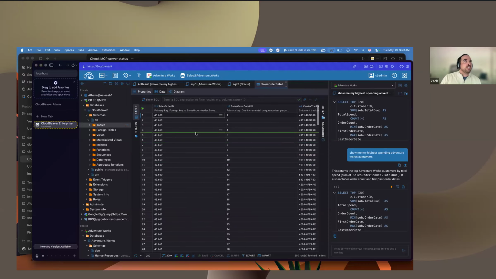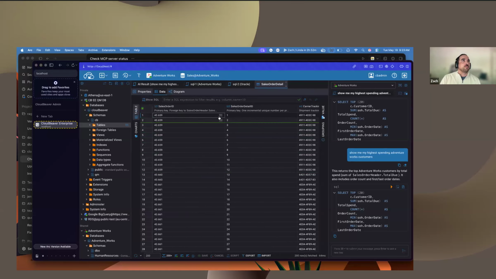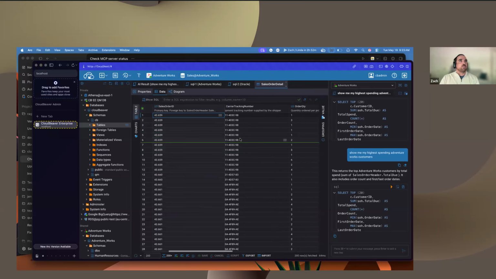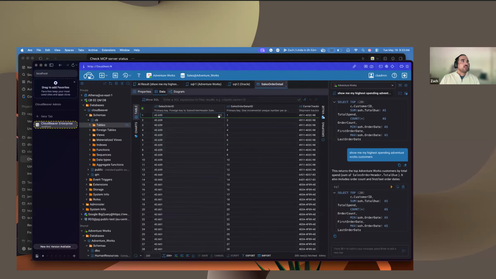The next feature we'll talk about is column pinning. You're probably used to this in something like Excel, but I've got this sales order ID. I can scroll here, but let's say I wanted to pin that column. I can go ahead and pin that column, and now the ID stays while I move back and forth. I can go ahead and then pin that.